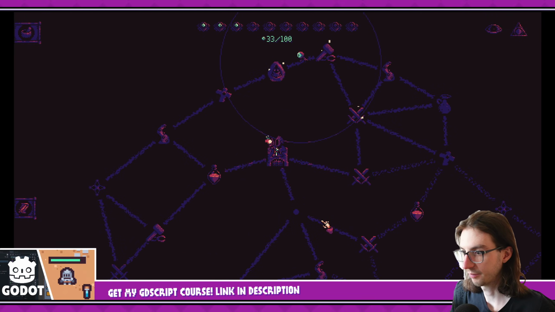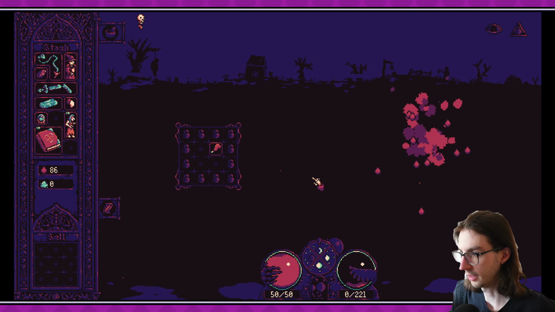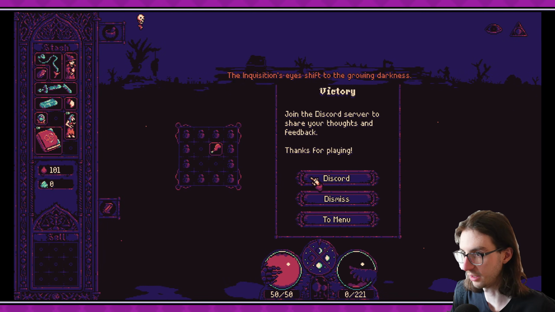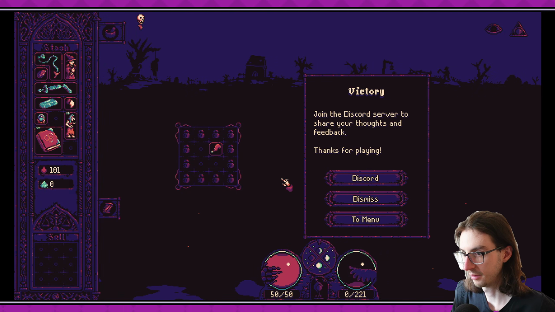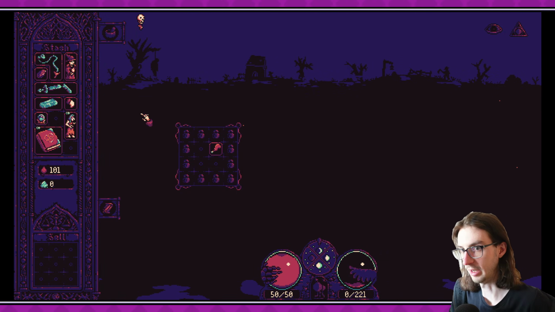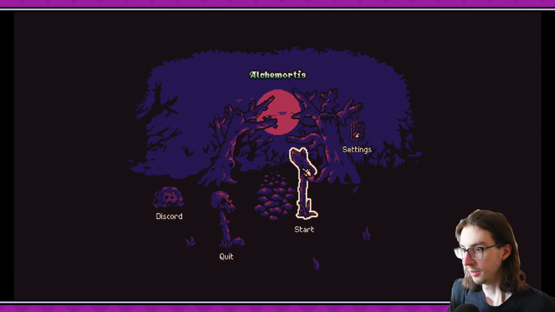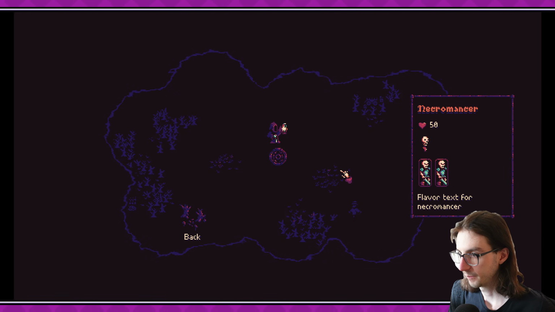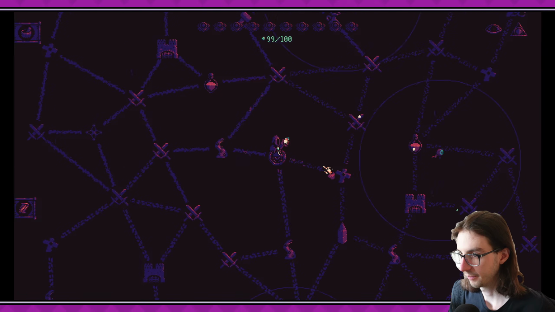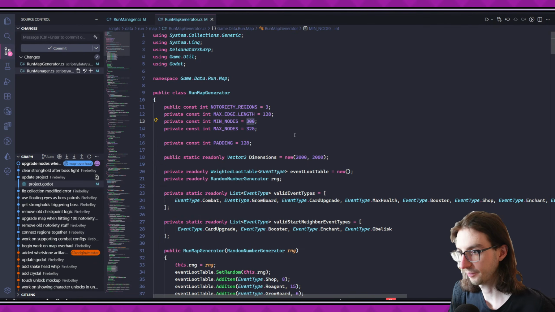But we could see. So this should be the legendary Marshal Holt. And this should determine that all the bosses have been defeated. Hey, look at that. All right, so we're back in the same spot we were in with respect to the victory condition. Cool. All right, so we've got the victory loop back in place.